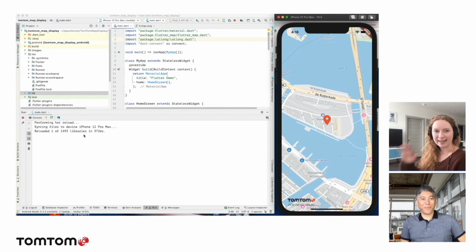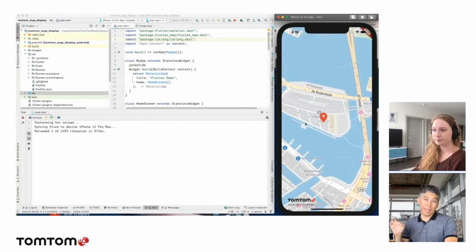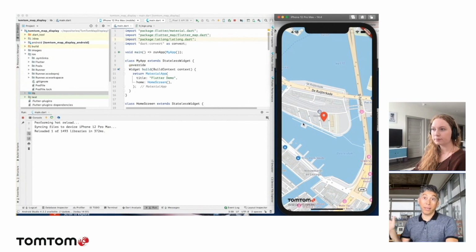Hello, Olivia. Hey, Jose. So last time what we did is to add the map in our application, right? Yeah, we just did the basic map setup. This is the one that we have here. Well, this is not exactly the same because this one is now using the iPhone simulator, which we could not manage to work last time. Yeah, last time we started with just a simple web app, right? And now we're using the iPhone simulator.